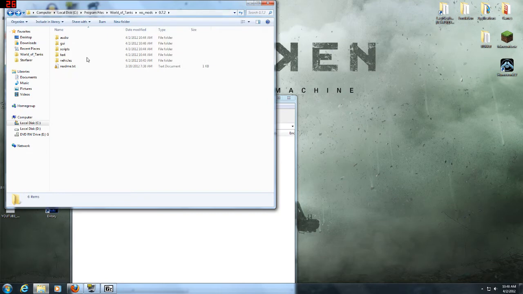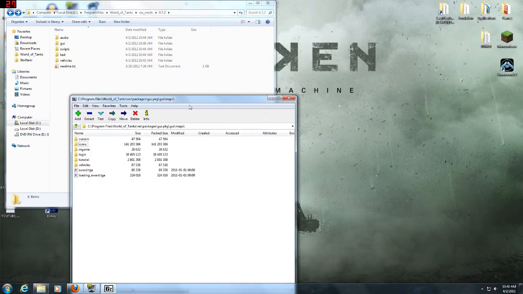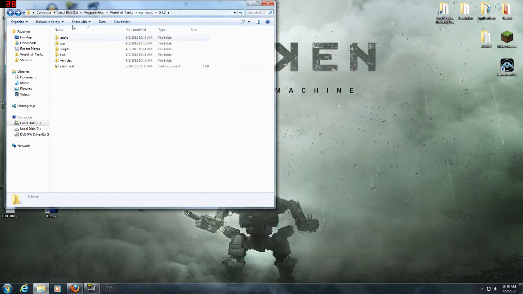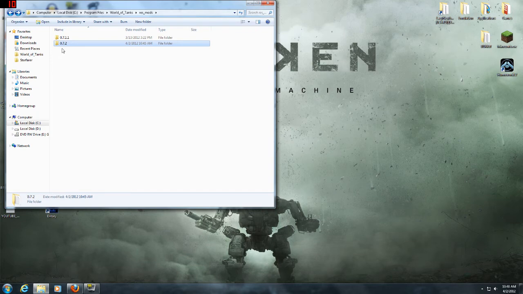Most of these folders can be found in packages. If you want a slightly easier way to do it, you could just extract basically the entire game into your mod folder. Not recommended. It takes up double the space. Actually, it takes up more than double the space. It should be about the same size as older versions of the game, but regardless, I recommend not doing that.